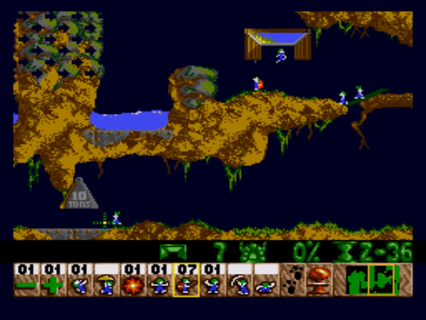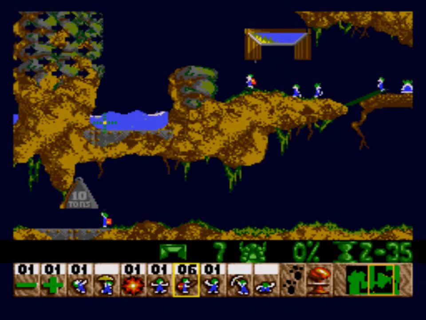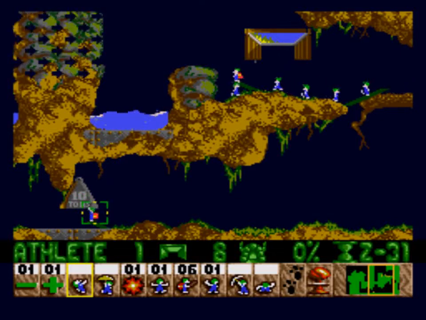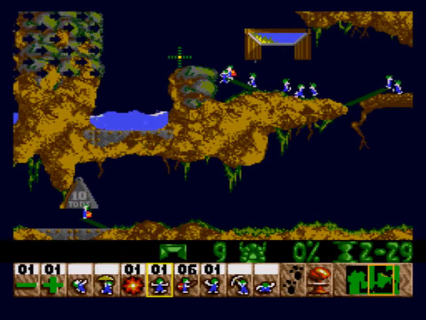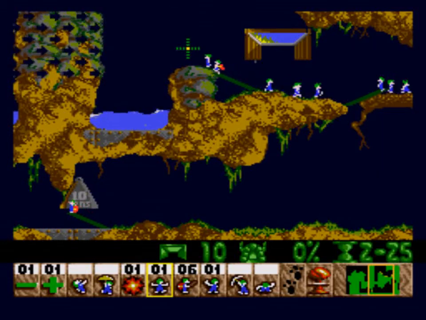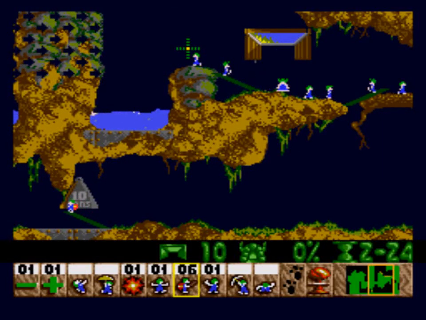Oh, hey, I'm actually kind of where I wanted to be with him. Okay, good. Let's go ahead and make him a climber so we don't have to worry about him. We can focus now on this part. That's about to get sealed up there. Oh, good. He has room to work. That's super excellent.